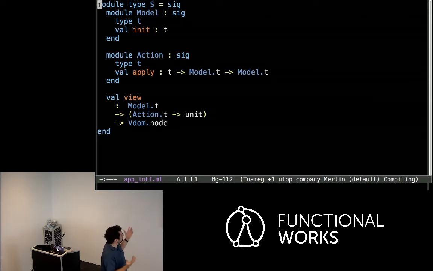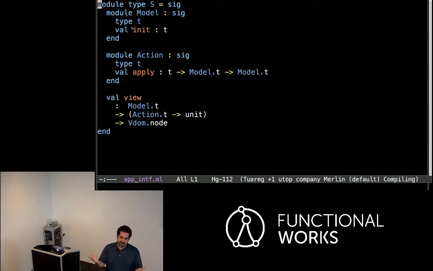The model is very simple. It's just some pure type, a value that is never modified by mutation. We have another type called the action, and you can think of the action as a function from model to model. It's a packaged up thing that transforms the model from one state to another.